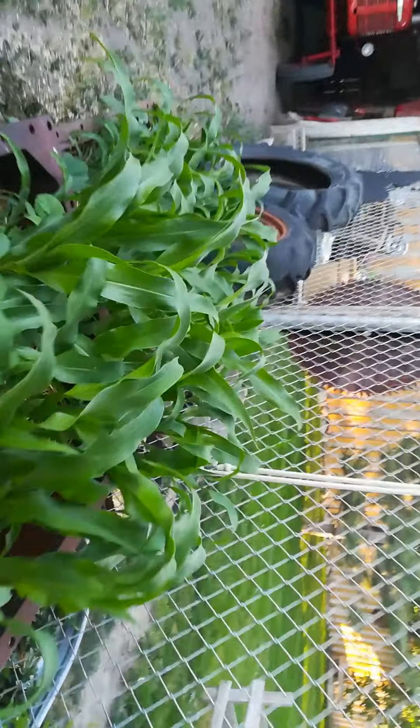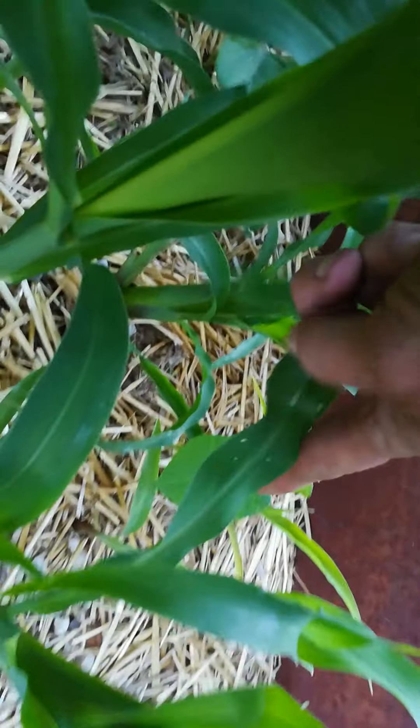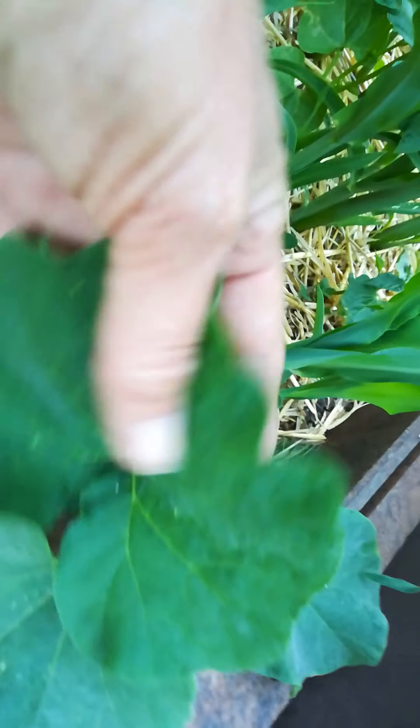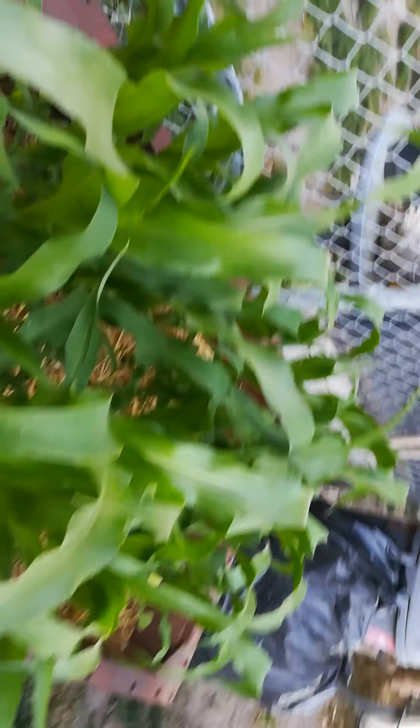We have a nice tractor protecting it from the horses when we let them out. But here it is guys — look at that beautiful corn! Corn and squash. Is that pretty? And there's some nice beans in there. There's beans right there, and there. We got some peas in there too — there's peas right there. The squash — I fed it, so it's getting dark green again, thank goodness. I was worried about it. Look how big that squash leaf is, oh my gosh — that was so tiny last week when I videoed this. Look at those squashes — they're amazing. We got some good stuff going on inside the yard too, but this is my pride and joy right here.